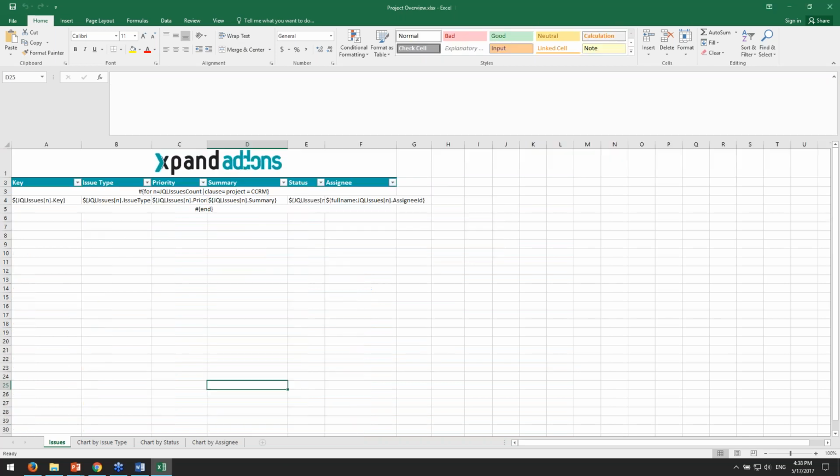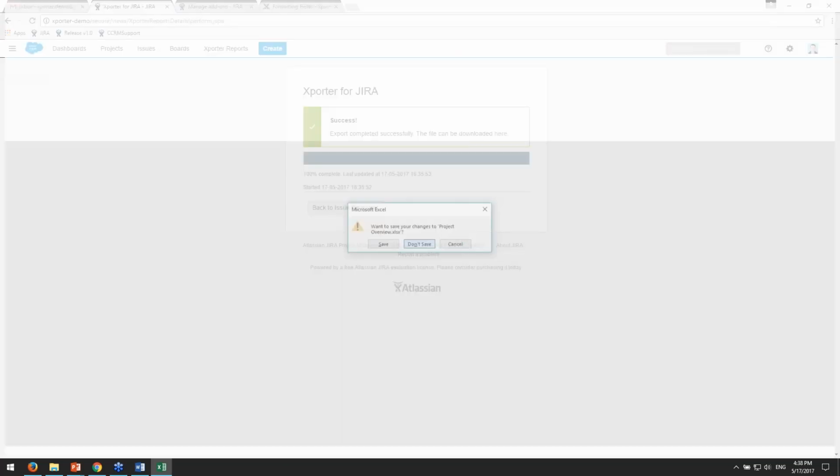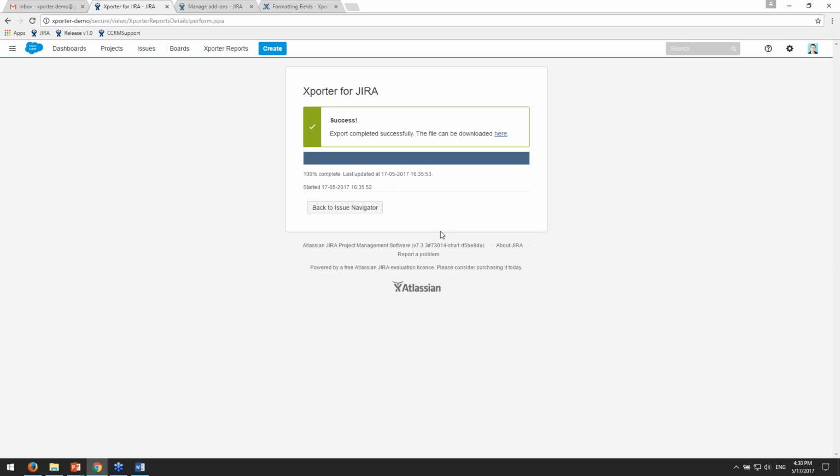I just wanted to mention, I think I forgot earlier, that you can create templates in both Word or Excel, but you can also use them on both single issue or multi-issue exports. I explained here multi-issue with Excel templates and single issue with Word, but that was just a demonstration, okay? You can use Word templates on multi-issue or Excel on single issue or any combination of those, okay? Just don't think that Excel is only for multi.